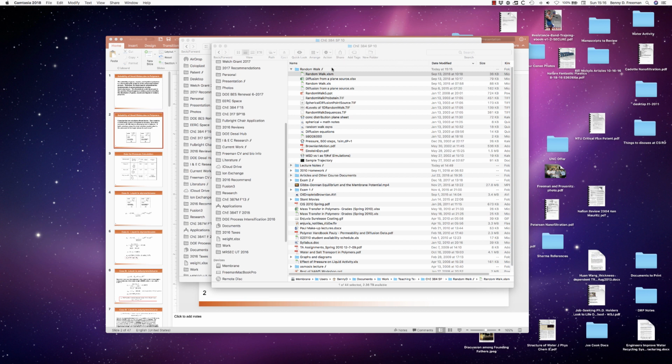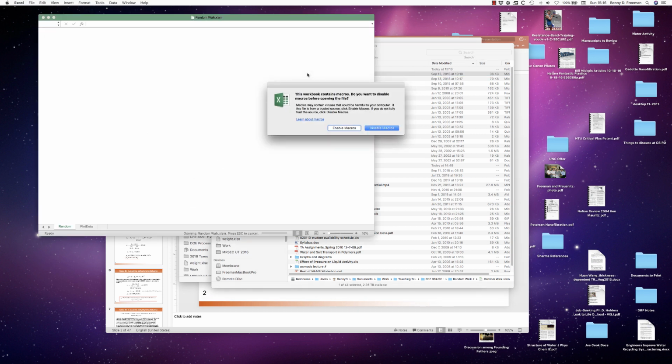So we're going to pick up just one piece from the last lecture when we were discussing diffusion and random walks, and I put a spreadsheet for you on Canvas to enable you to calculate random walks to get a feel for the way random behavior in diffusion can lead to systematic correlations like the Einstein relation. And so to run the simulation, the random walk, you need to enable the macros.